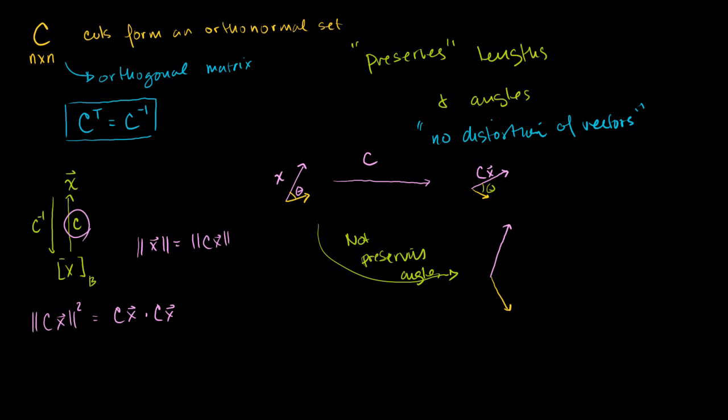Here it's always useful to remind myself that if I take two vectors, let's say I have y dot y, this is the same thing as y transpose times y if you view them as matrices. Y transpose y is just y1, y2, all the way to yn times y1, y2, all the way to yn. If you do this 1 by n times n by 1 matrix product, you get a 1 by 1 matrix, or just a number, that's y1 times y1 plus y2 times y2, all the way to yn times yn.